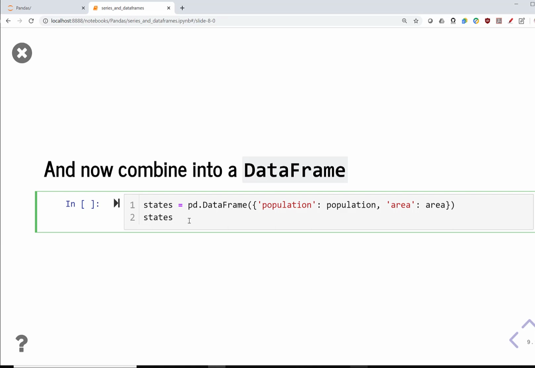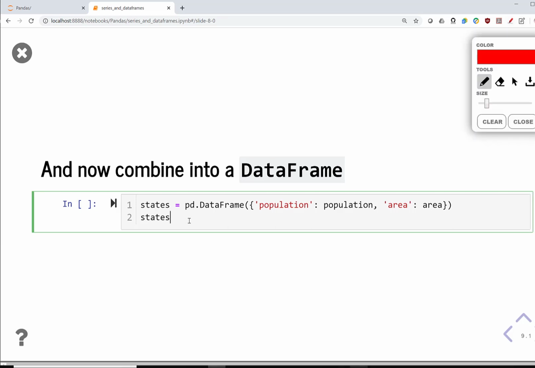So here I'm creating the data frame, pd.DataFrame, so that states is a data frame, and then the next line, well, before I run this, line 2, so in Jupyter Notebook, when I just simply type the name of a variable in a line, it's going to output its content. So it's equivalent to actually printing the variable.